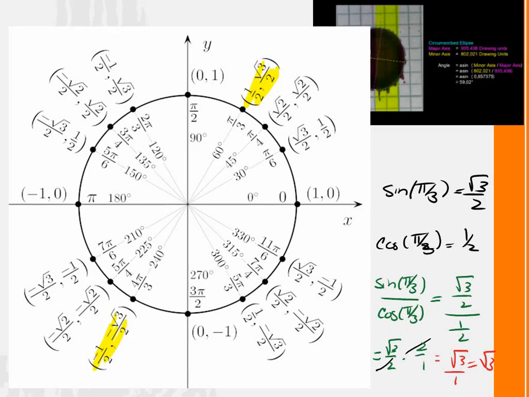Okay, by the way, I don't have to do the math again. If you notice, there's another place where the signs are the same. What happens when the signs are the same and you put them over each other? They'll cancel out, right? So this is another spot on the unit circle where the tangent of the angle is going to be square root of 3. I don't have to do the math again. It's going to be the same math as here, except the minus signs will cancel out, right?